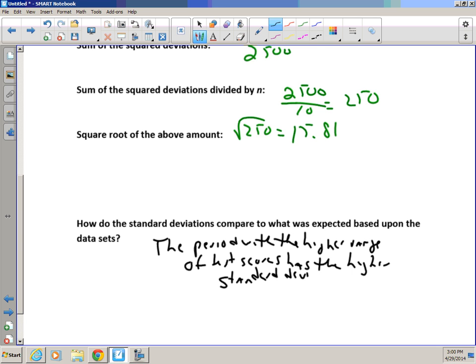So what we really just want you to get out of this lesson is the concept that a standard deviation is an additional tool used by statisticians to help determine the dispersion of the data. The larger the standard deviation, the more widely dispersed the data is. And you'll see, when you go on in math, other uses of this standard deviation.